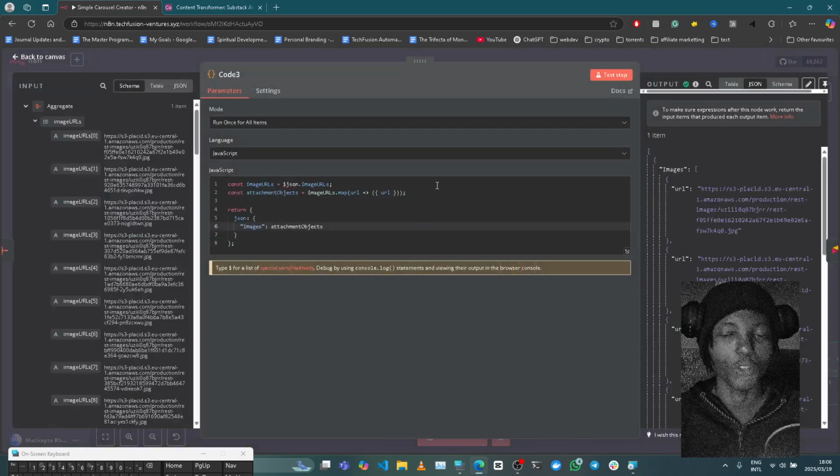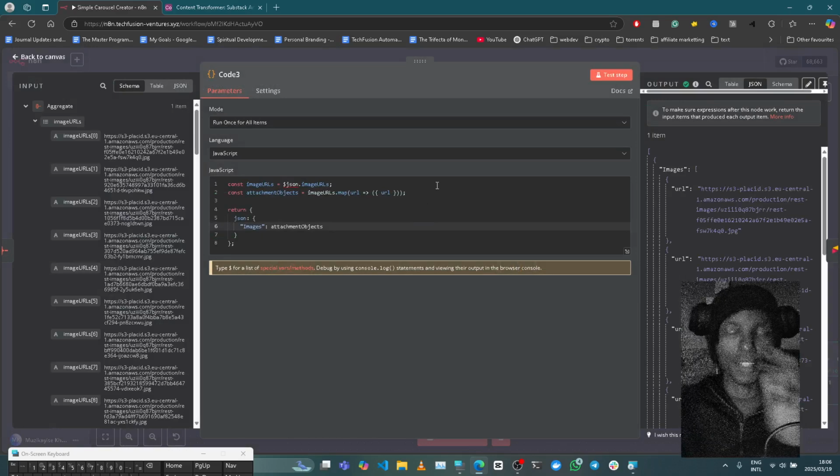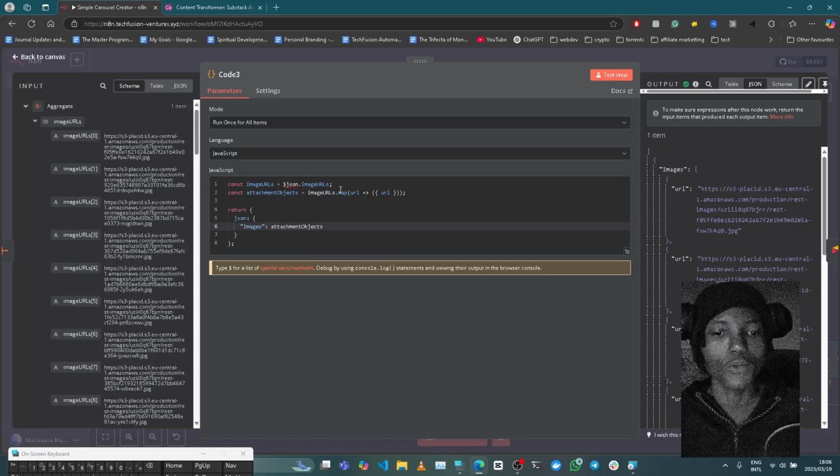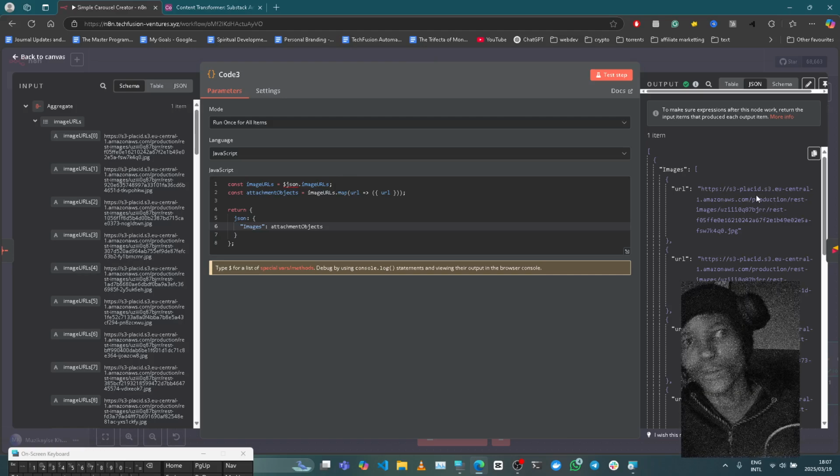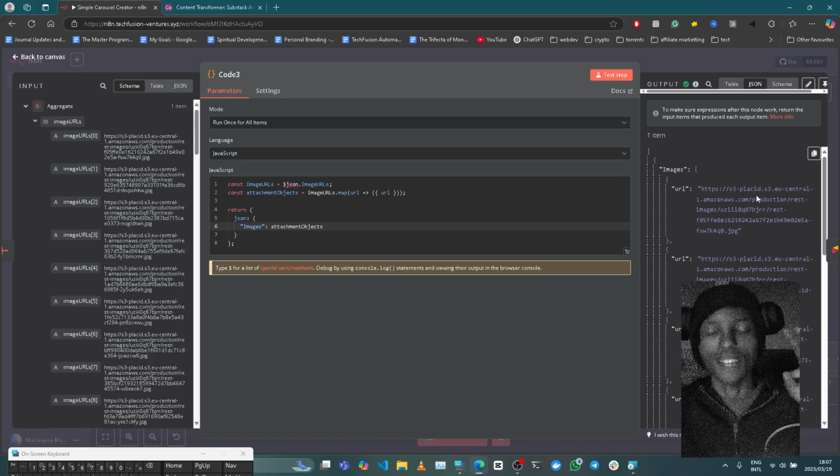The thing with Airtable is that if you want to put in any object, any attachment, you have to format it correctly. You have to format it in terms of the URL. So the key, or the name of the variable, has to be named URL, and that is going to be the variable that's holding the actual URL you're pointing to the image.